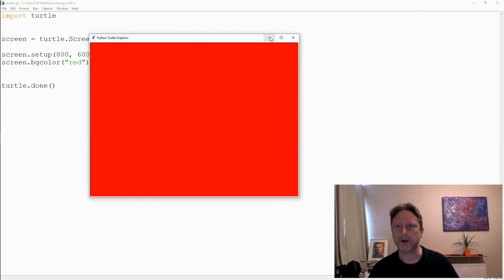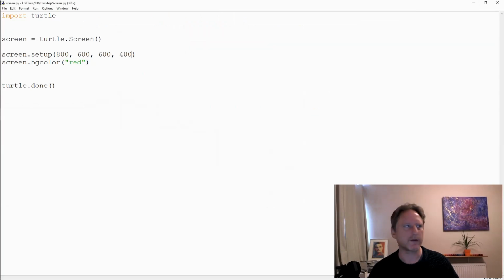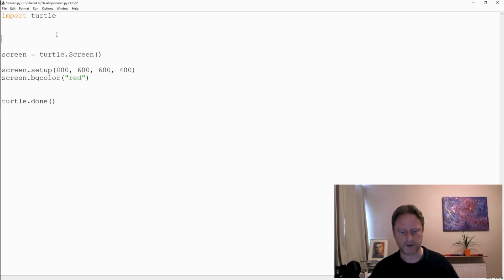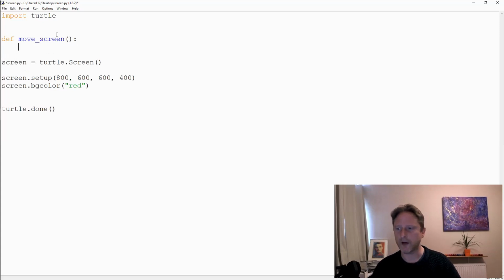Now, there's a little trick that I want to show you, which is quite fun. So we're going to create a function. Let's do that at the top after the import, so that's the correct place for functions. Def, and we'll call it something like move_screen. Okay, so we don't need any arguments. We're going to have a global value here, and I'm not going to go into details about what they mean and why you shouldn't use them, or why you might sometimes. Just going to use it. We'll call it offset.